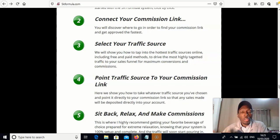They also do some free traffic training where he talks about things like list swaps and safe swaps and stuff like that, a bit of classified ads, but most people aren't going to use that. Free traffic takes a lot of time, and you need to know what you're doing, and you need to be consistent with it. So that's why most people just like to go for the solo ads, because it's quick.